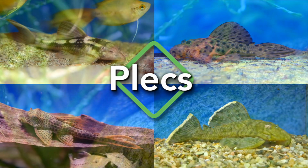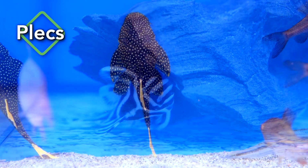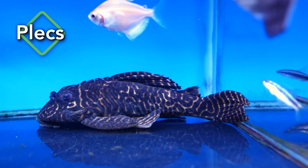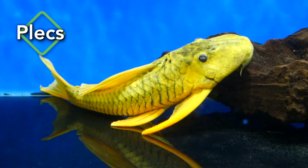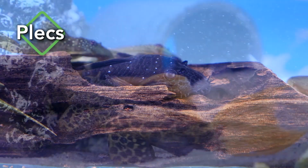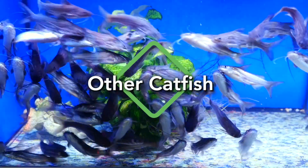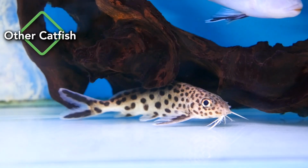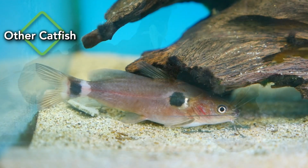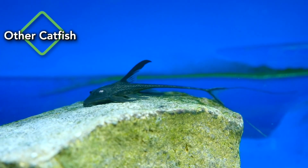Plecs are an important group, with useful algae eaters like the bristlenose, or demanding carnivores like the glamorous zebra plec. As many of these fish appeared in shops before they could be scientifically described, a naming protocol was needed, and these L numbers are still commonly used to describe many suckermouth catfish. Unlike the algae they feed on, Plecs hate high nitrate levels and struggle in tanks that don't receive regular water changes. Other catfish types can be more predatory, and those with long whiskers can often hunt small tank mates at night. Ensure your catfish are well fed with a sinking diet that reflects their preferences. Spirulina tablets or other algae-based pellets will keep algae-eating fish happy in clean tanks.